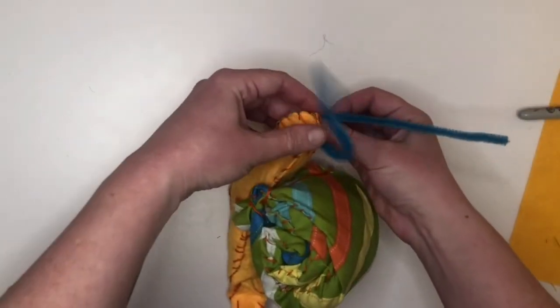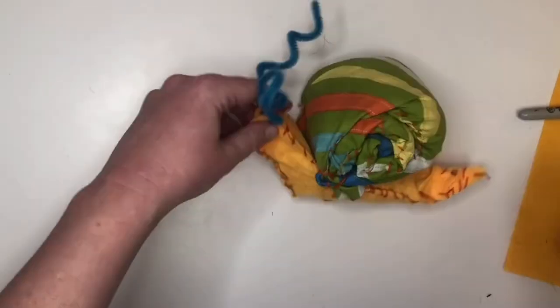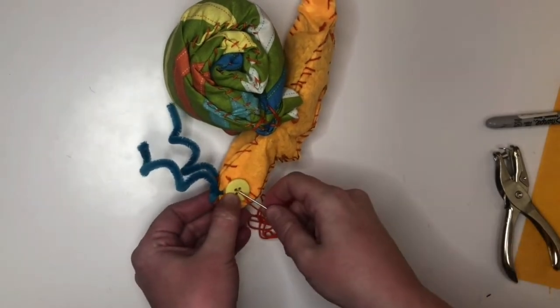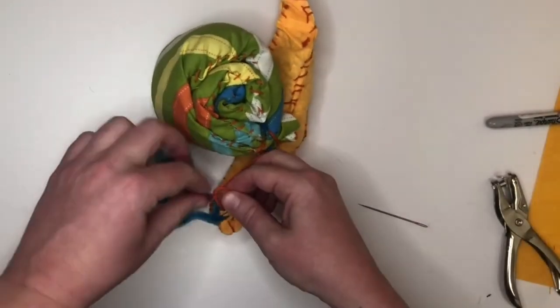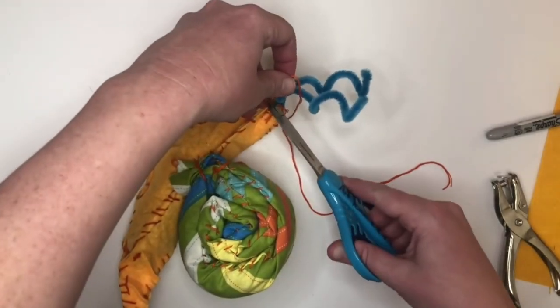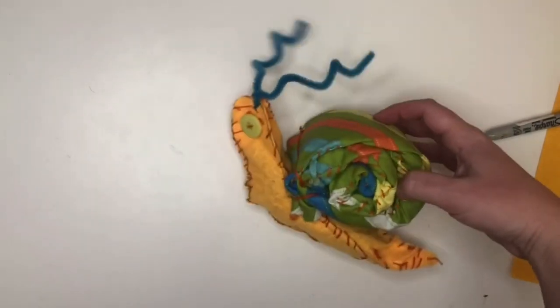Take a pipe cleaner and slip it through the head in order to form the antenna. Then take some needle, thread, and buttons to attach as eyes. Tie off any loose threads. And you've sewn your very own felt snail stuffie out of creative reuse materials.